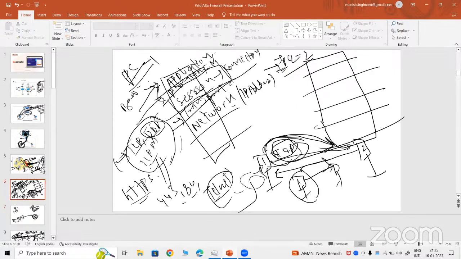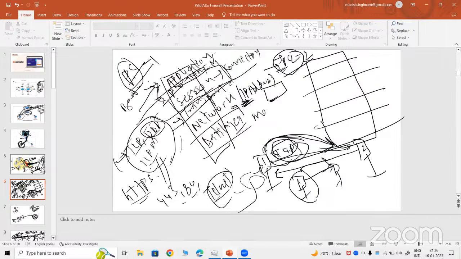The network layer is looking for: what is my source IP? Source IP would be the IP address of PC1. What is my destination IP? Destination IP is the IP address of PC2. So it will then paste the destination IP address on the packet, and then the packet will move to layer 2. Layer 2 is the data link layer.